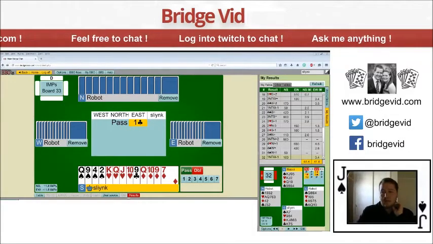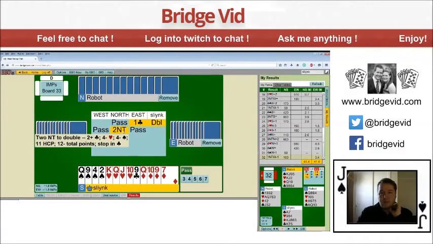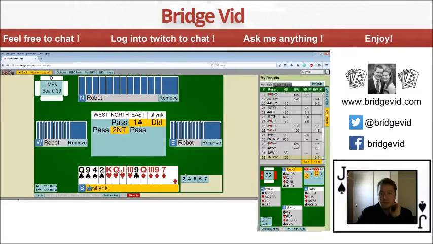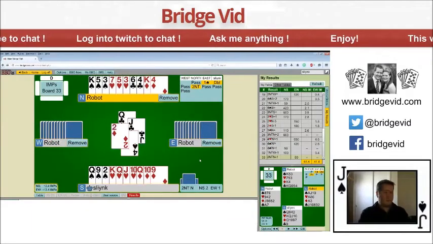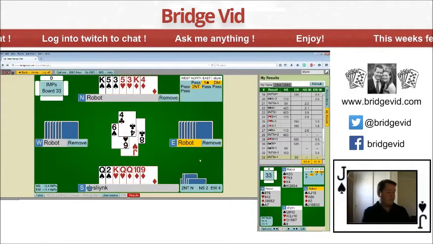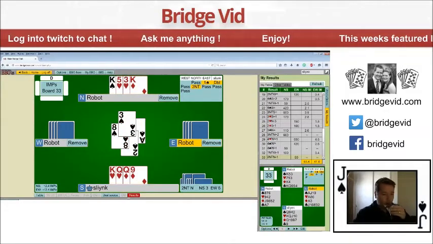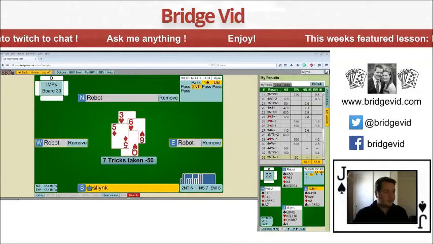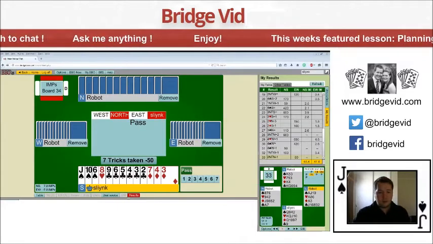Okay. Pass a club. Double 2 no trumps. I don't think we're going to make 2 no trump. Yeah, they went 1 down. So we're not going to be aware of the cards when they play it, because they just race through it. And 1 down.